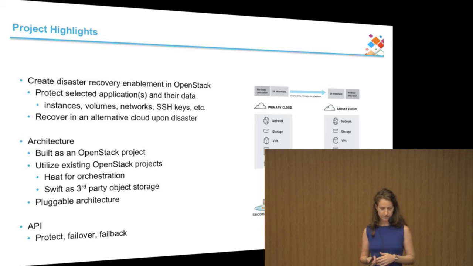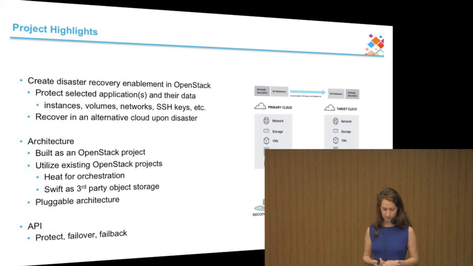So we introduced a disaster recovery project. It's running as an OpenStack service, and it orchestrates, protects, and recovers. We realized that different workloads require different disaster recovery policies. Some servers are stateless and can be recovered from images. Some can be recovered from a point in time, from a snapshot, and some actually require consistent data replicated.